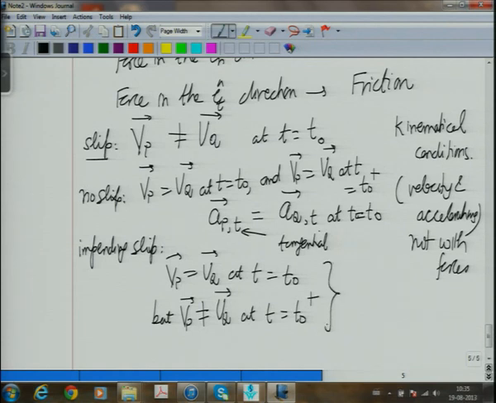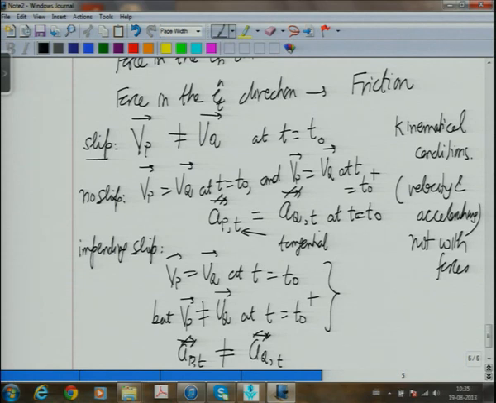And in this case, acceleration of P in the tangential direction is not equal to AQT. In fact, I should probably not use the vector sign on this, maybe I should just remove this because I am talking of a component. So the tangential, when I say tangential, that means I am already talking of a component, I should remove the vector sign. So accelerations are not equal, that would be a case of impending slip.